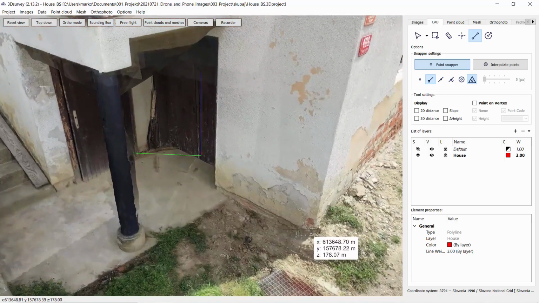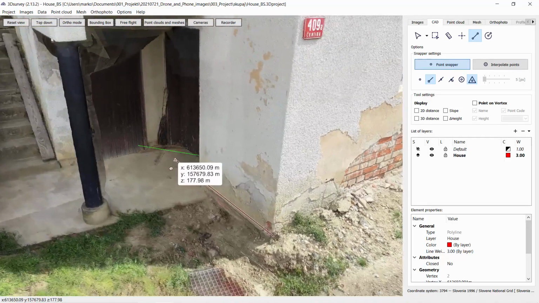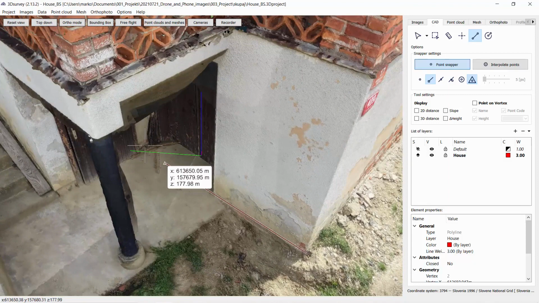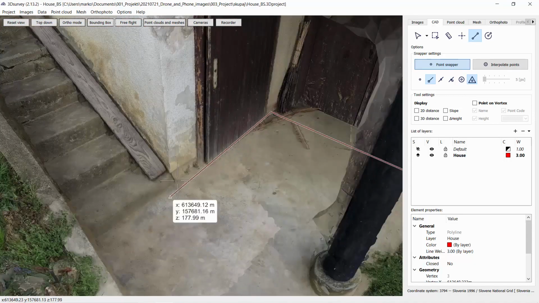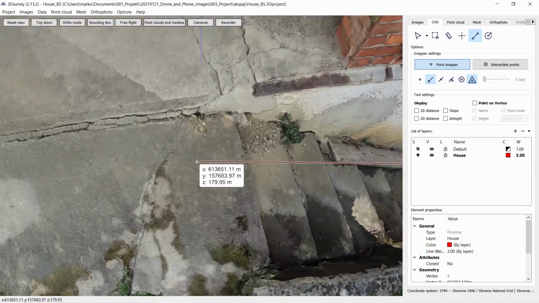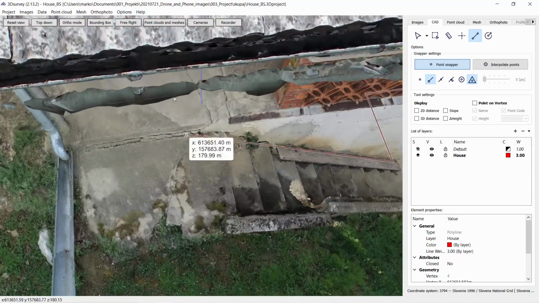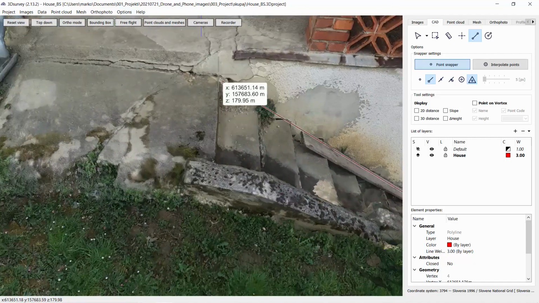Okay, so first let's create a footprint, so like so. I think it goes that way. Let's see. Okay, it ends like so.